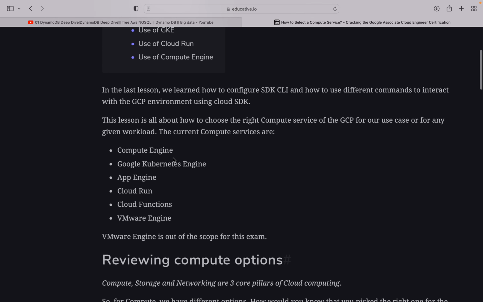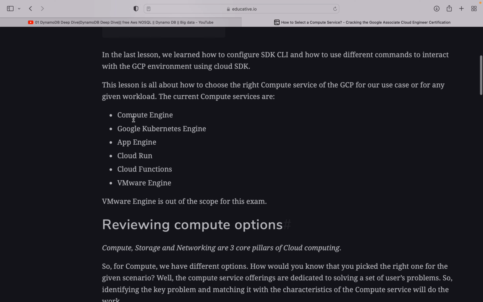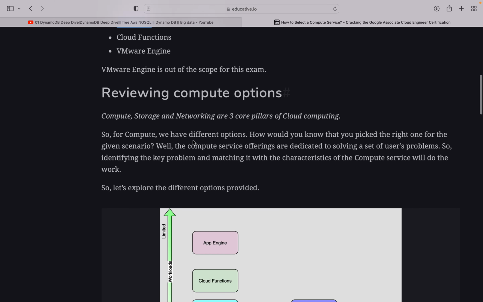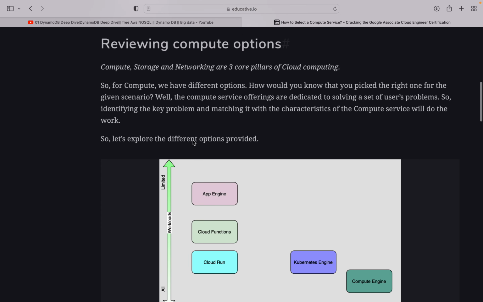So this lesson is all about how to choose the right compute service of GCP for our use case. These are Compute Engine, Google Kubernetes Engine, which we call GKE, then App Engine, then Cloud Run, then Cloud Functions, then VMware. VMware Engine is out of scope for the GCP exam.